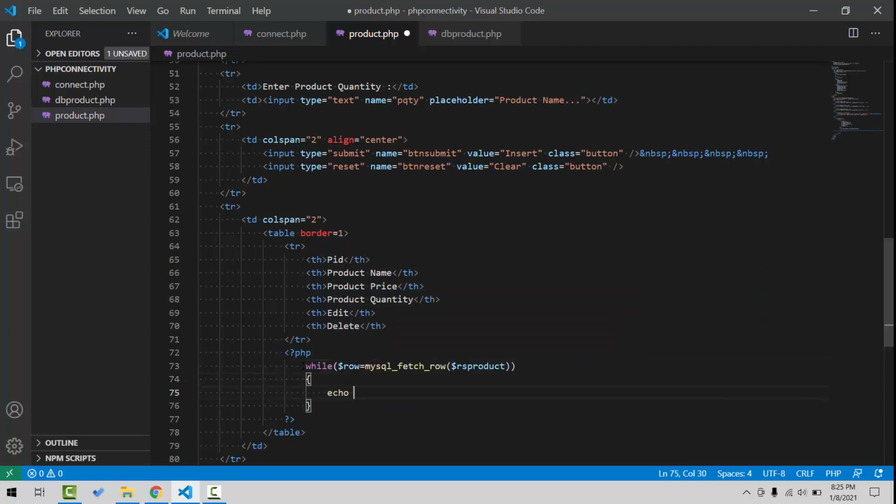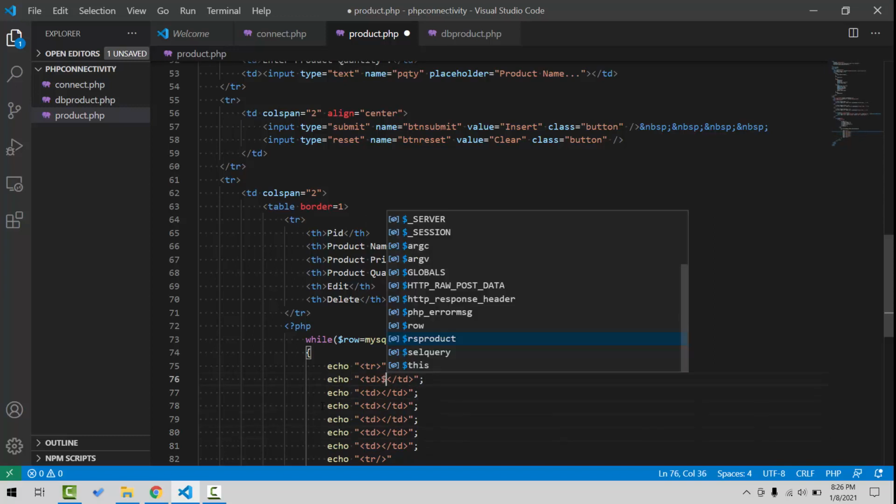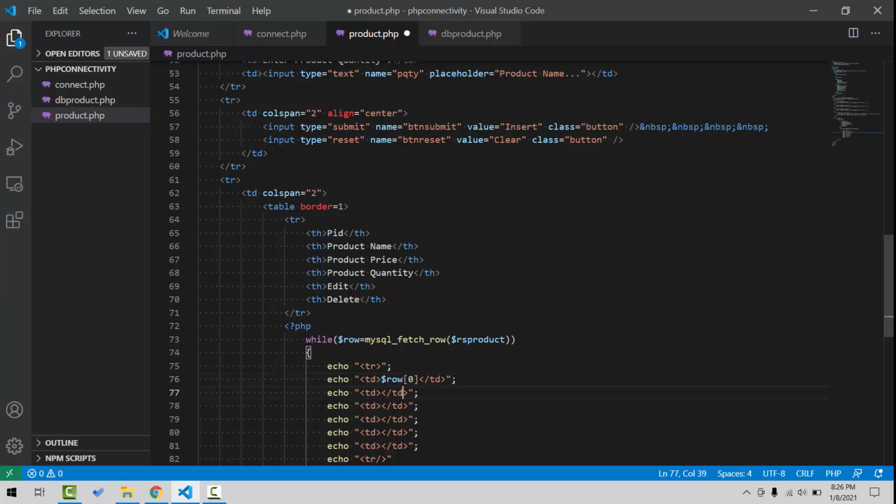Here I will add one row inside PHP. Here I will also add the closing of the tr tag. Inside that, the td tags: how many td tags do I require? 1 2 3 4 5 and 6. So I will copy them one by one. In the first part I will print $row[0].